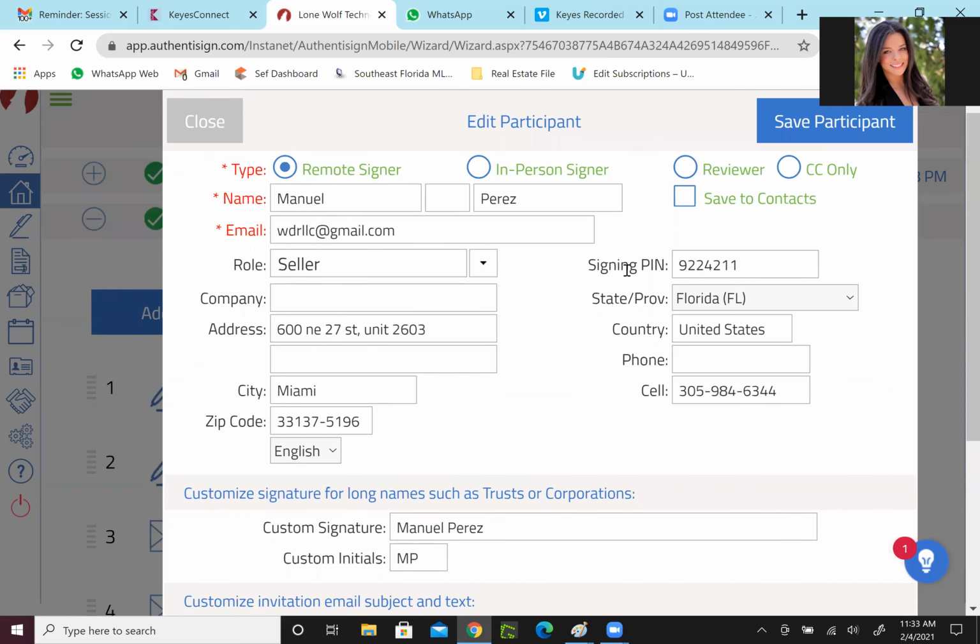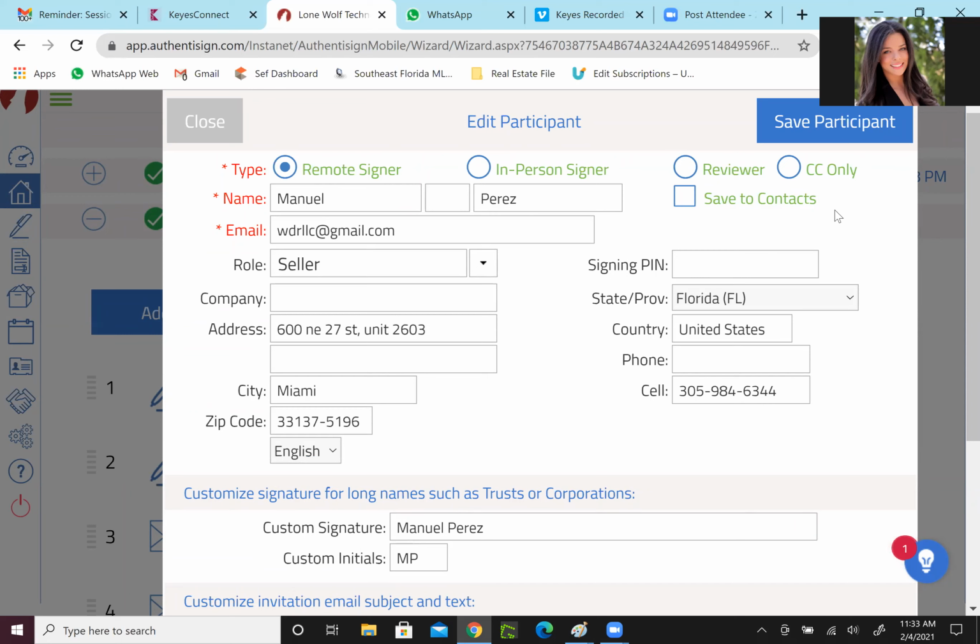Now, this signing pin, for some reason, it did it automatically. As per Tom Baker, this is something that you could do directly for your clients. You could put a pin if the client is sharing the email. That way, you protect yourself that Mary didn't sign for Manuel.